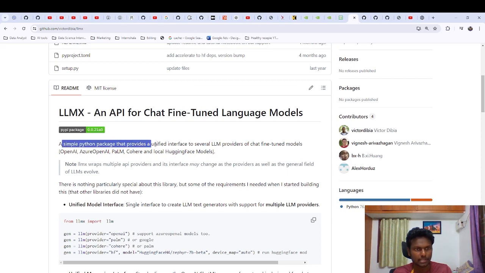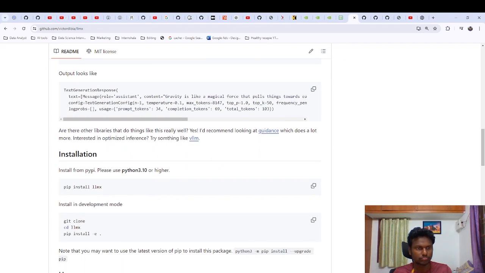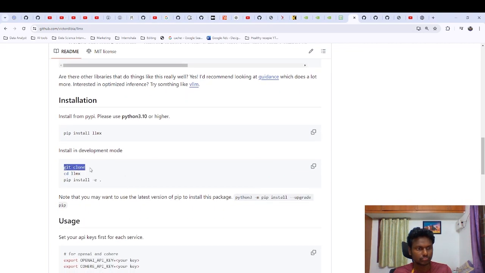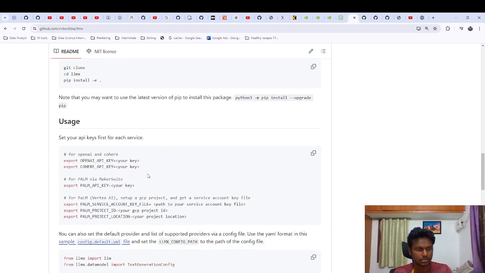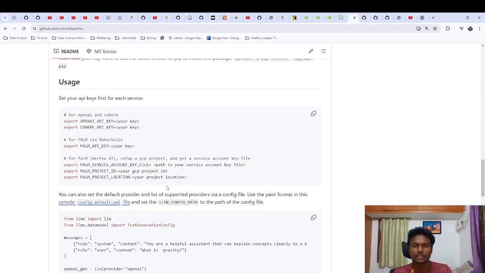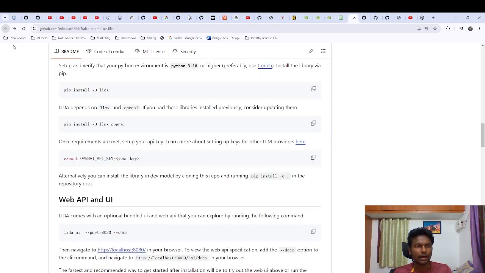A simple Python package that provides a unified interface to several LLM providers, including fine-tuned models. There is nothing particularly special about this library, but it has some of the requirements I needed when I started building this. Set your API keys for each service. I need to go to the YAML file. So for that I need to go and download this.